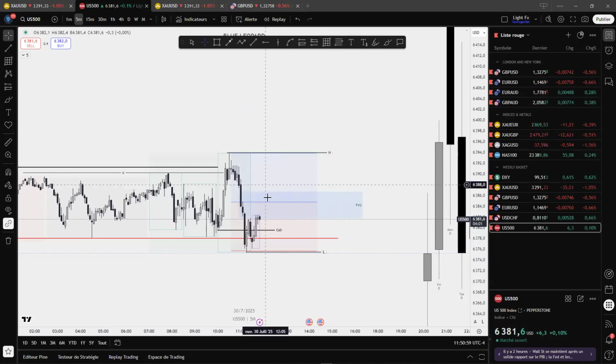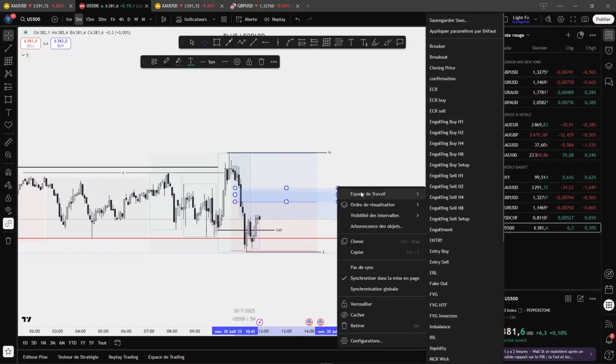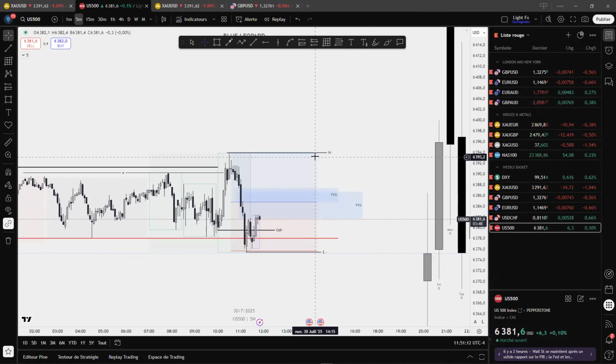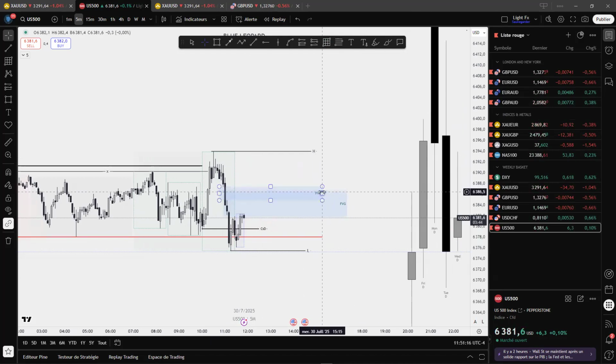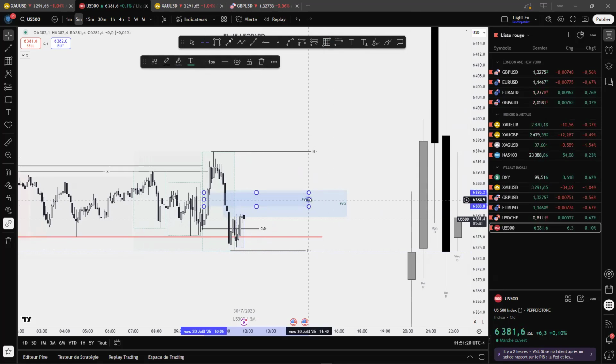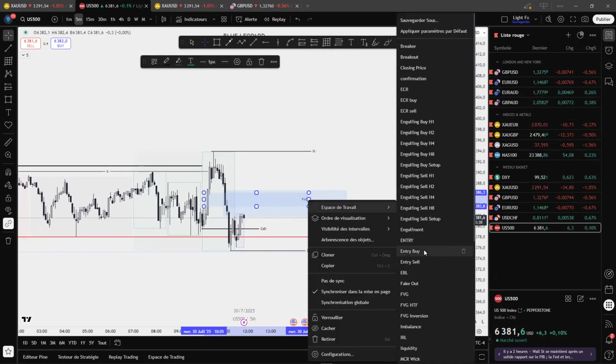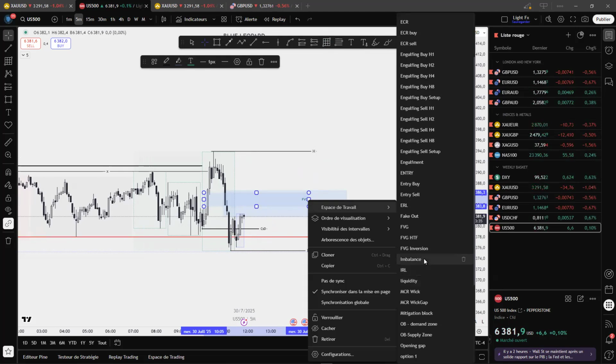What do I have on M5? I have another zone inside that fair value gap, which is here, and this is now the next lesson we have on next Wednesday. I will teach you the other PD arrays, or the points of interest that we can mark. You have the fair value gap. You have the inverted fair value gap. When you have a fair value gap that is engulfed with another fair value gap, we have an inversion.